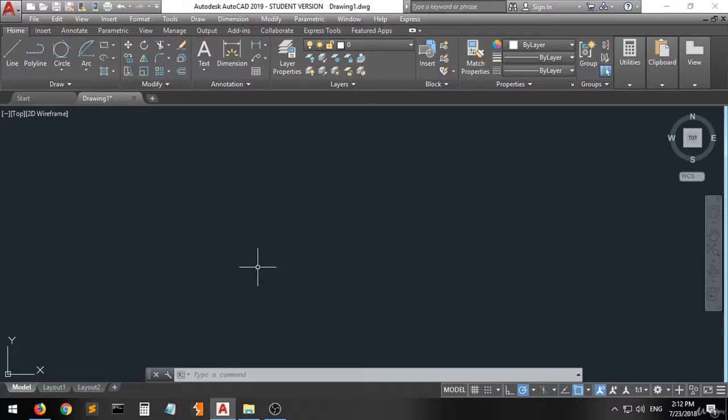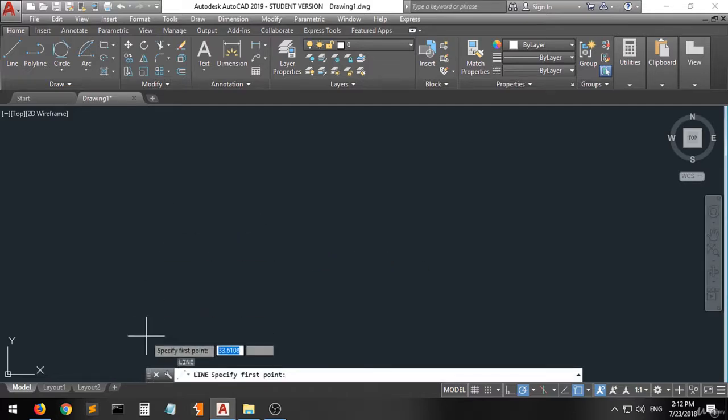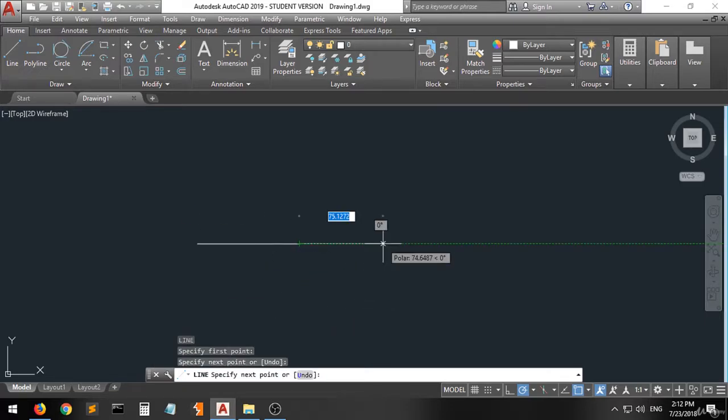Hi guys! In this lecture, I'm going to show you how to use the keyboard shortcuts. First of all, if you want to create a line, it's a lot easier than moving the mouse to the line and then going back here. You can only type L, and you can see that there are some options in here. We can always press the first thing, and you can see that the line command has been activated. You can create a line, press enter, it is created.